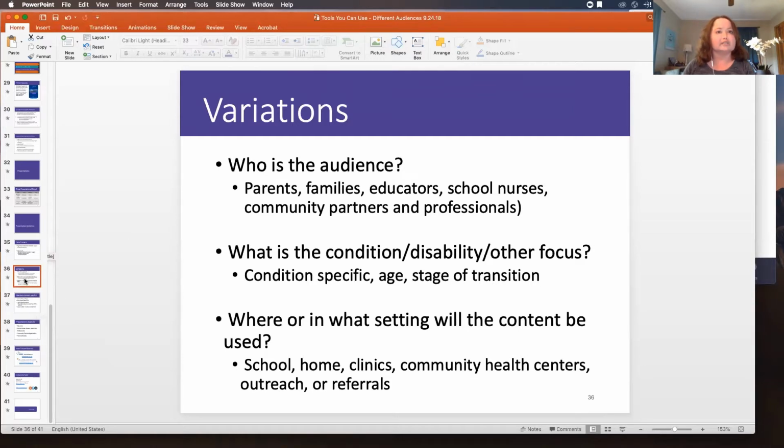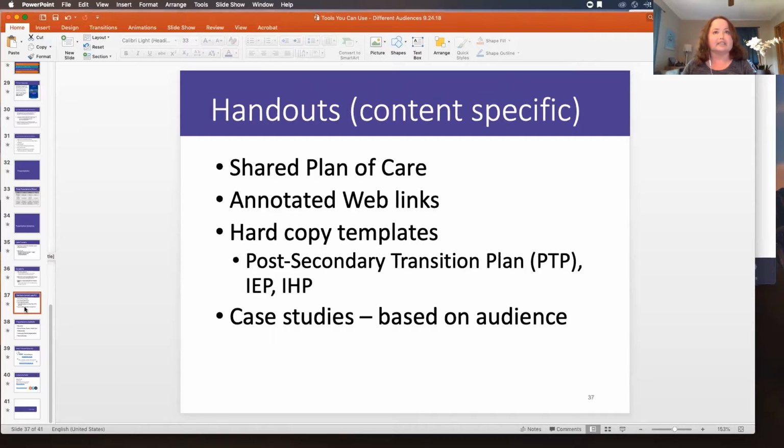So here's the next one. With the idea that we're talking about specific audiences, there are different types of handouts that we would provide based on what we're going to be talking about. In a clinic or a workflow setting, or oftentimes when we're talking about our quality improvement work, we talk about a shared plan of care because we partner with our medical home group to do the quality improvement grants. And I do need to remember to mention that. So Colleen, hold me accountable for that at the end of this presentation.